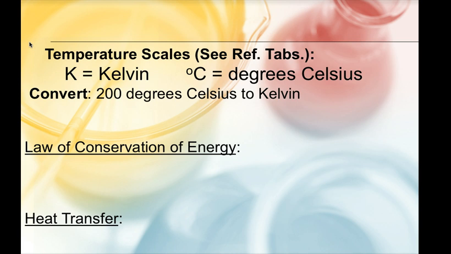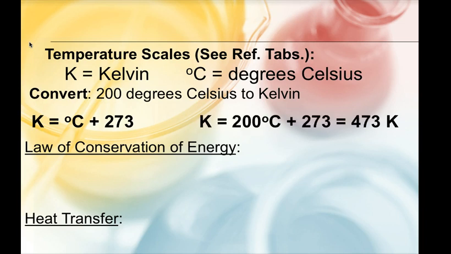Alright, so let's quickly run through the two temperature scales. It's on your reference tables. One of the things that you have to be able to do is to convert from Celsius to Kelvin or Kelvin to Celsius, and depending on the direction, it's a matter of either adding or subtracting 273, and that's it. So if you have 200 degrees Celsius and you want to convert it to Kelvin, you're going to use that formula. Kelvin equals the Celsius temperature plus 273. So if they give me a Celsius temperature and want me to convert to Kelvin, I simply add 273. If I have a Kelvin and they want me to change it to Celsius, I subtract 273. So in this case, I'm just adding 273. So 200 Celsius would be equal to 473 Kelvin.